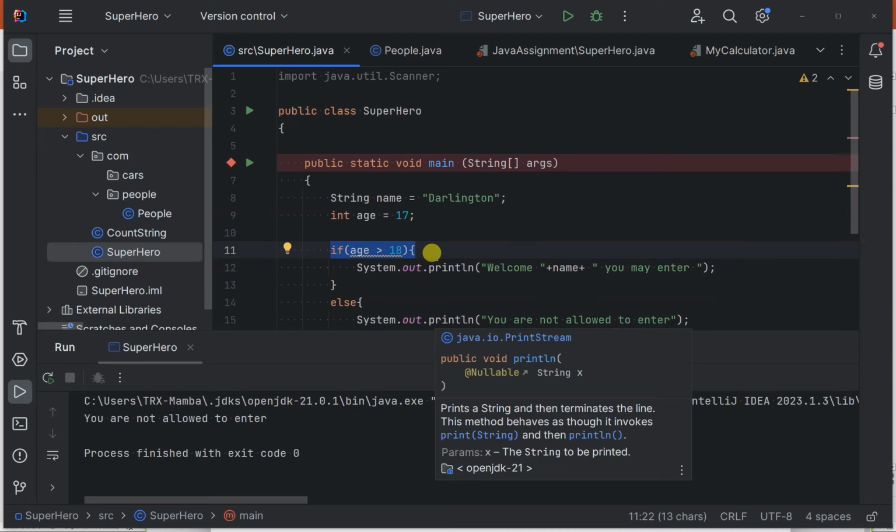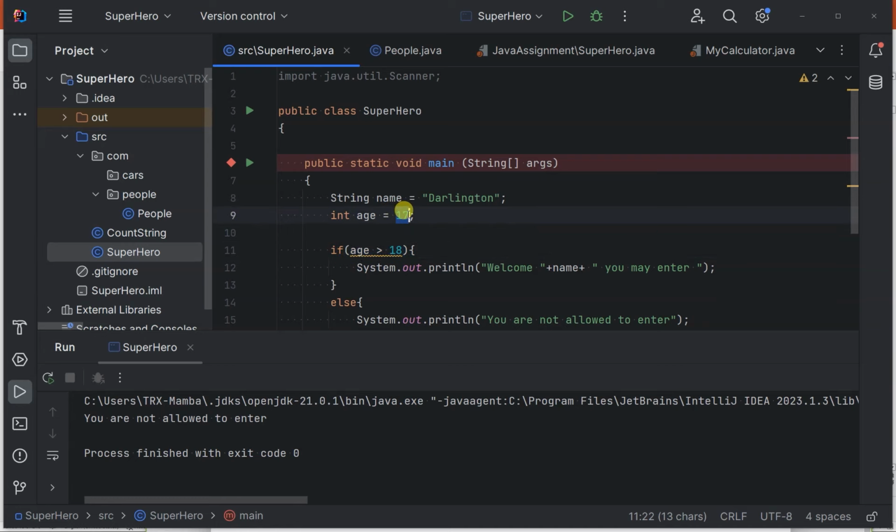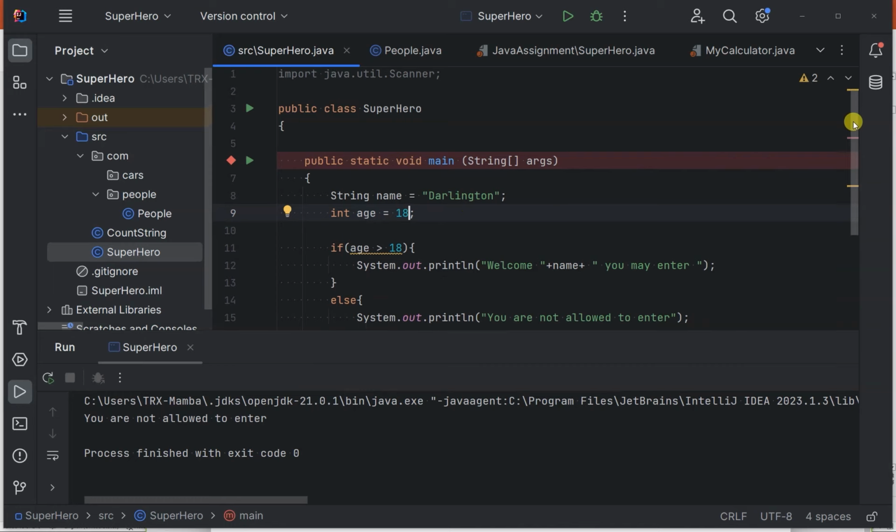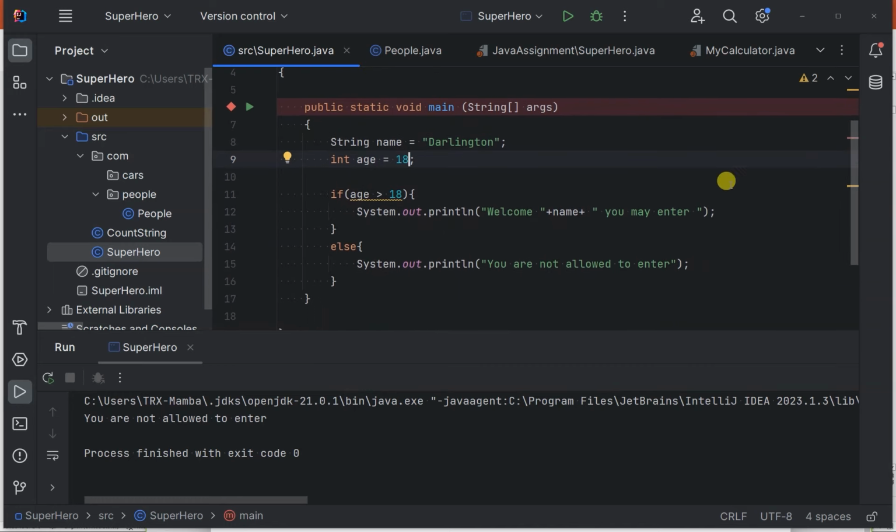Do you understand? Now I want someone to explain this to me. What if I put 18? So you guys pay attention, please, because you guys are going to solve this problem. So I put 18 and I run this. Oh my God, it says you are not allowed to enter. Can someone explain to me why? Like seriously, why? I'm 18 and it's saying no. What's happening here? So let's try with Chinonso.